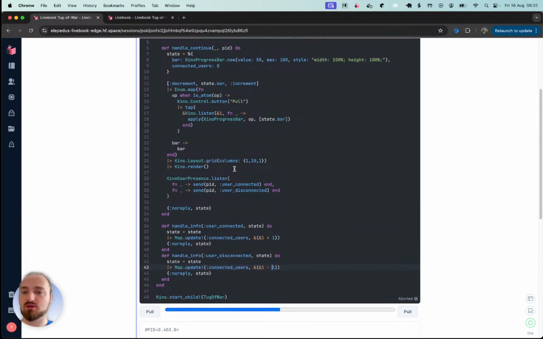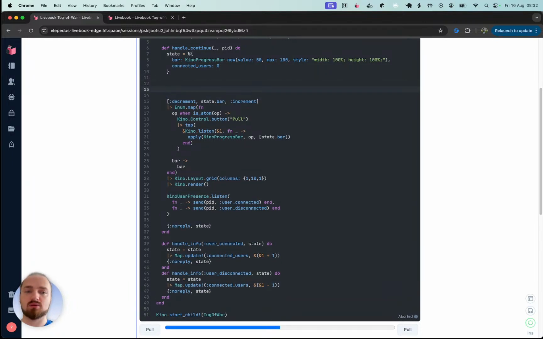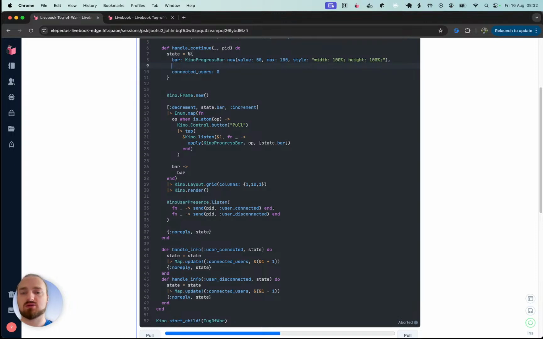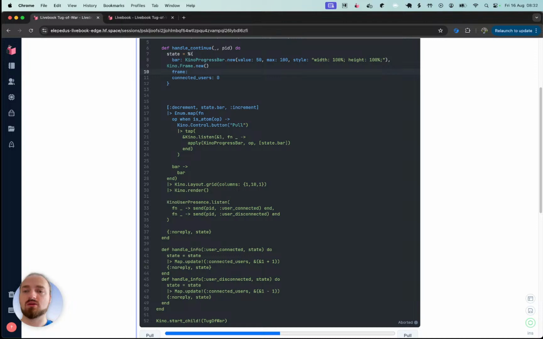So what we can do is let's put a little Kino frame, Kino.frame.new. We're gonna need to save the state of that frame somewhere, so let's actually put it here. So cut it out of there and say counter, and just call it frame for now.